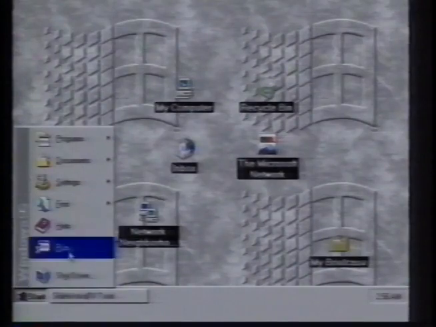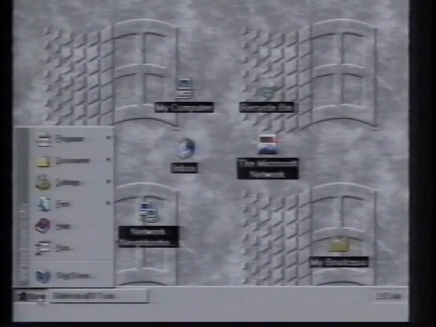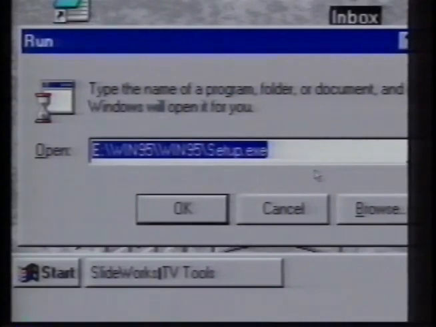If you know the name and path of the program you want to start, you can use the Run command to start it easily. To open a folder, program, or document, click the Start button and then click Run. Type the name of the program, folder, or document you want to open, or click Browse to look for the item.